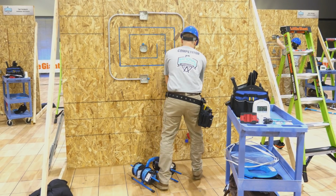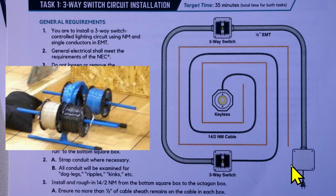Now Jordan is starting his wiring. Let's stop and just relax and have a little chat about how to wire three-way switch systems in EMT, or electrical metallic tubing. So this is EMT and this is EMT right here, and Jordan is given a black spool of wire, a white spool, and two blue spools. So you may be saying, oh, where is the green ground wire?